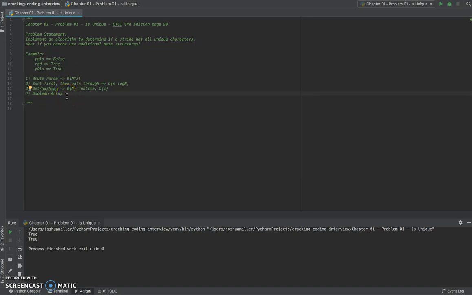And then if we encounter it again, we recognize that the boolean value will already be true, and we know we've already encountered it, and therefore we know that the string is not all unique characters. Okay? And I'm going to show you how to implement that in the algorithm that we're going to implement. So the boolean array would also have O of n runtime, and it would actually have constant space because we're just talking about a boolean array of 128.